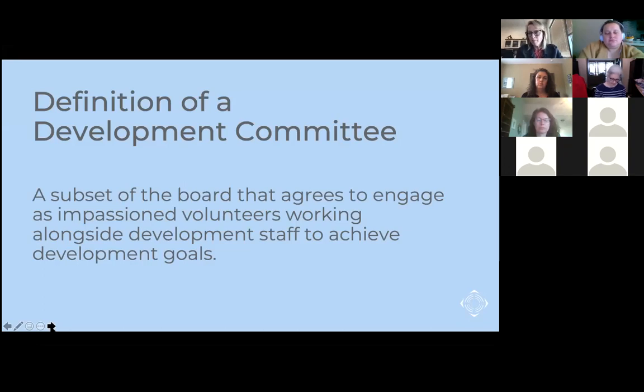So that's very broad because that could apply to any organization, I think, in almost any sector. You may have a much more specific description of what that looks like for you, but this is essentially what you're asking them to do: to come alongside you as a volunteer who passionately believes in this organization and to say, I could use some extra arms and legs in very specific ways to help me execute my development plan. So one, that assumes you have a good development plan, right?